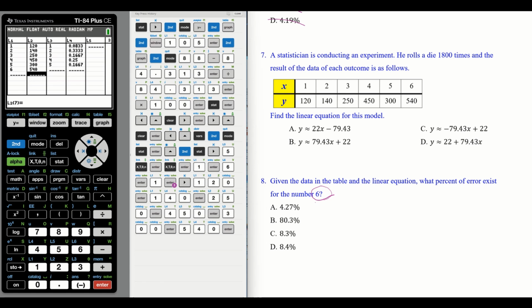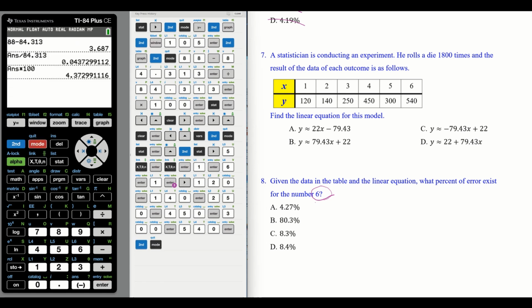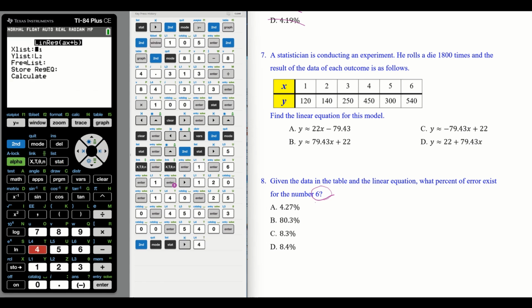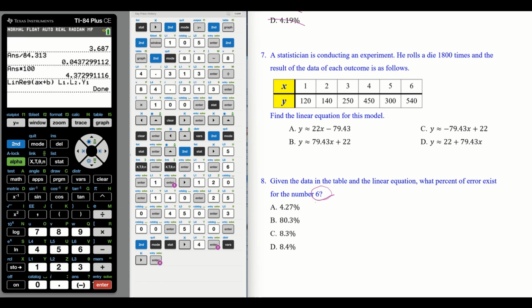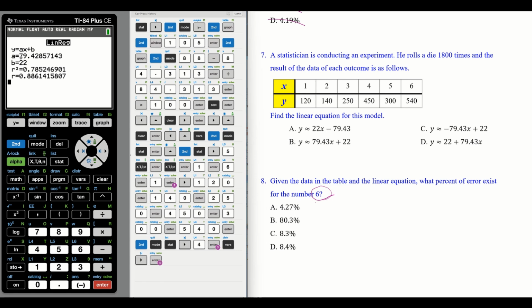Great. Now we back out, remember? Back out. Stat. Go over to my calculation. Push my number 4. And I've already populated 1 and 2. Okay, stop at my vars and arrow over, push 1. And we're going to go ahead and put it on top of the Y1 again. Okay, so go ahead and just enter, enter, enter again. There are my values.